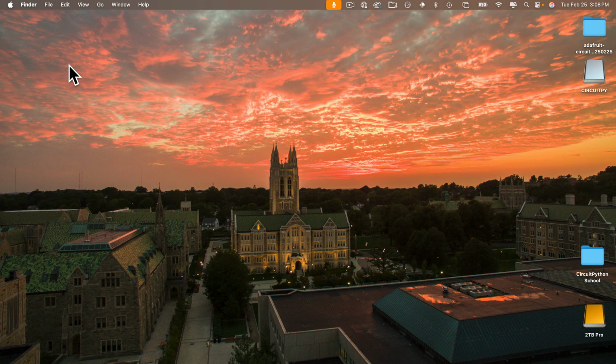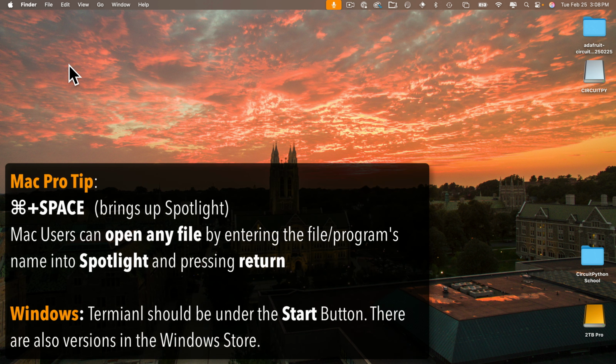Now, we'll use the terminal to install and use CircUp. Terminal is text-based. It doesn't have a nice graphical user interface, but CircUp is much faster and is so much better at making sure that your boards are updated that CircUp really is worth learning to use, even if you're a newbie. So we'll install using terminal.